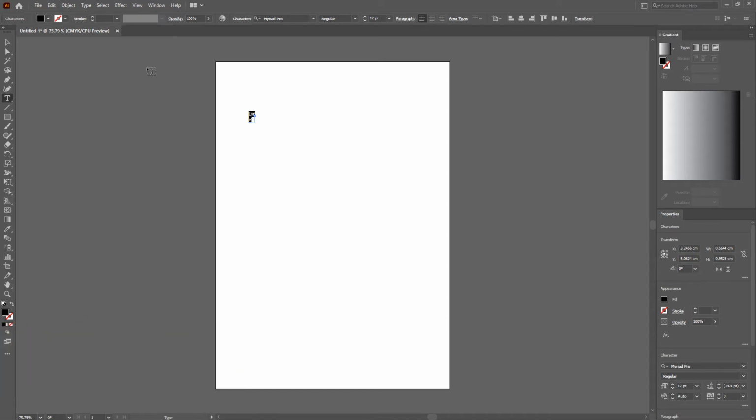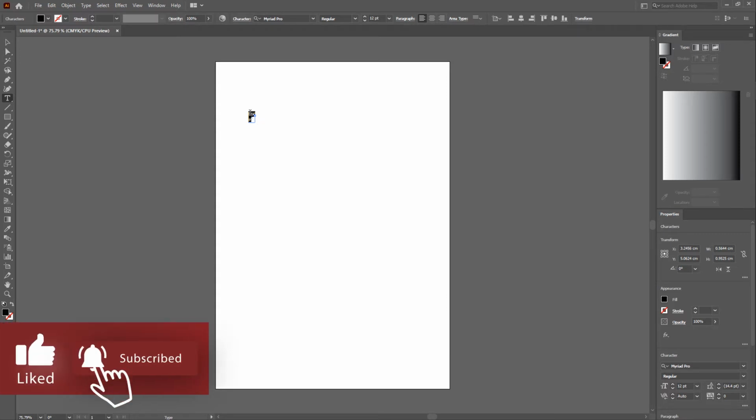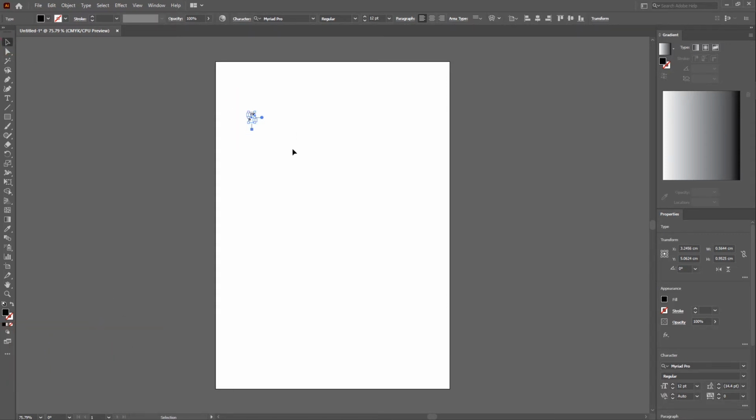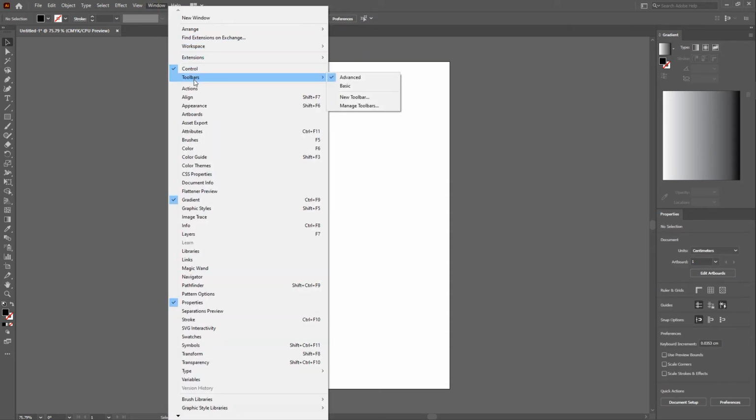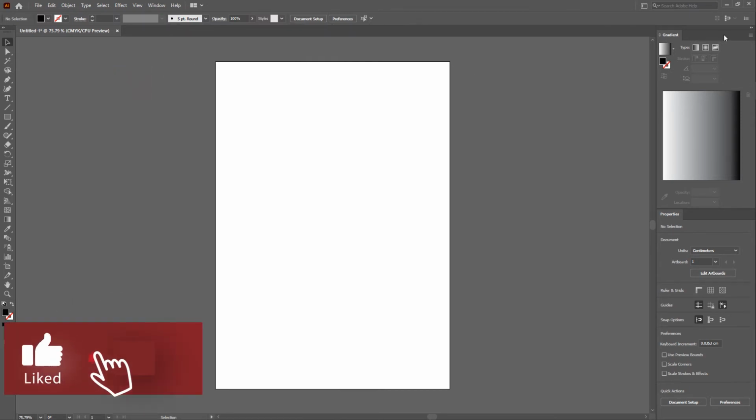The other thing to look at is this point here, which is the toolbar. This is what you work with, and what you control your design with. These are a number of tools that we are going to go through as we are learning. We call this a toolbar, so you can write it down. We have a number of toolbars: an advanced toolbar, a basic toolbar, and you can also create your own customized toolbar with the tools that you want to use. We also have what are called panels.